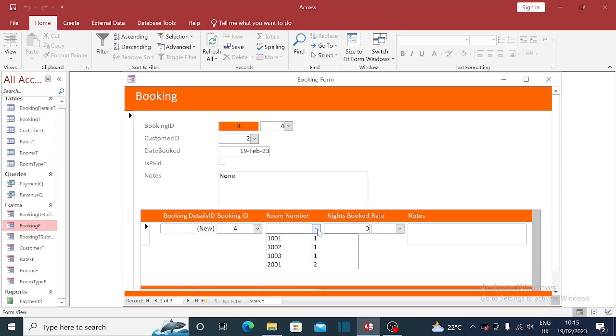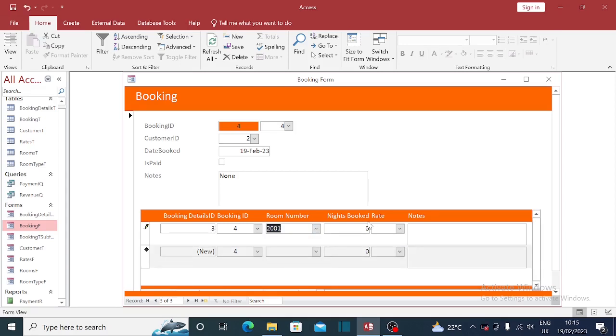So which room does James want? Maybe he wants room number 2, and the level, that means this room is located on level 2. Number of nights, maybe 4. What is the rate? 200. And then notes, maybe none for now. And there you go.